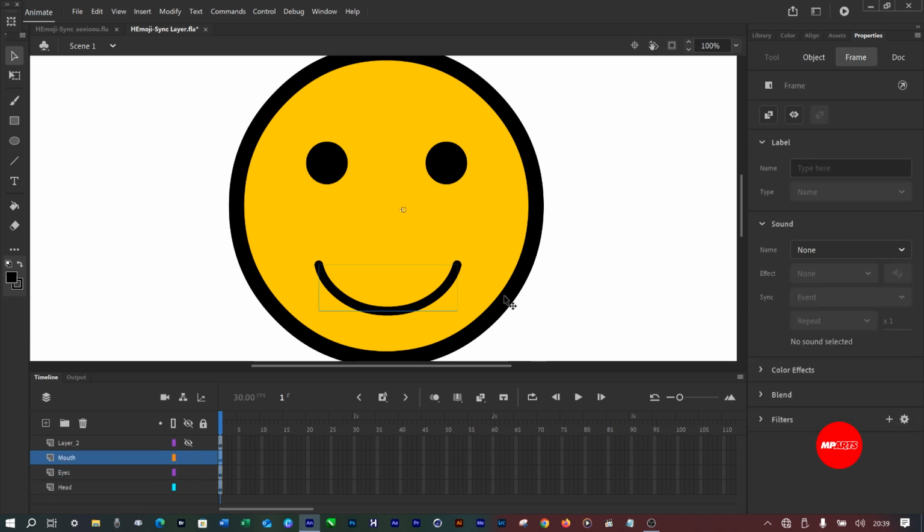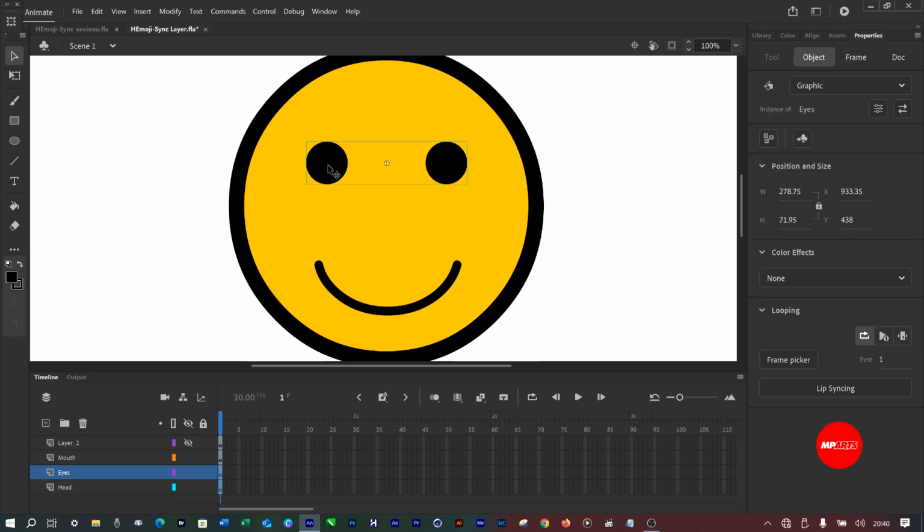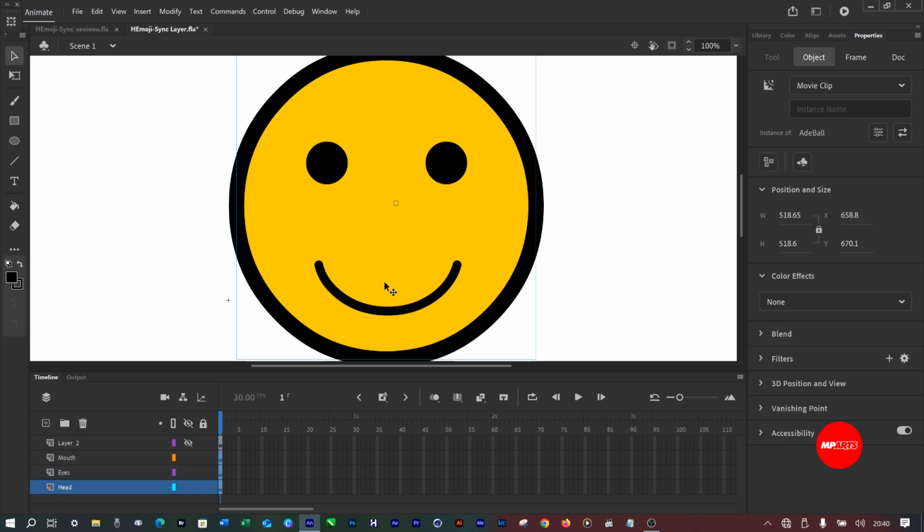Anyone you select, you can see a blue border. That means the layer, the objects are being converted to symbols. They're already converted to symbols. If you click any object here and it doesn't have this blue outline border like that, it means you need to still work on the object. But once they are like this, yes, let's start to rig.